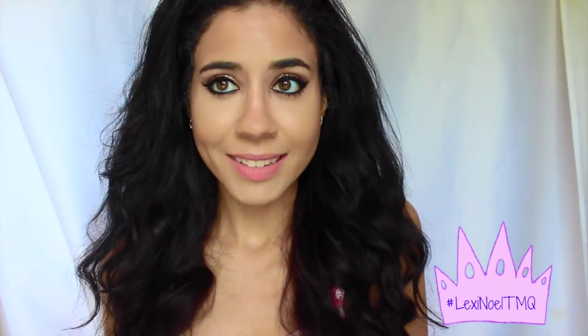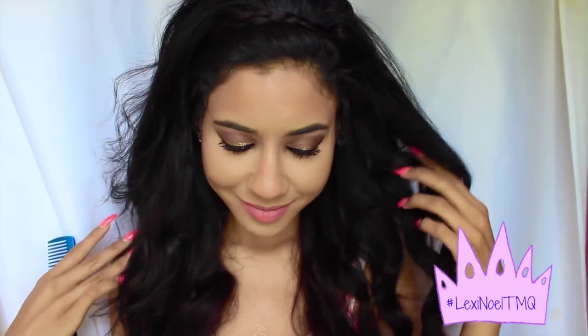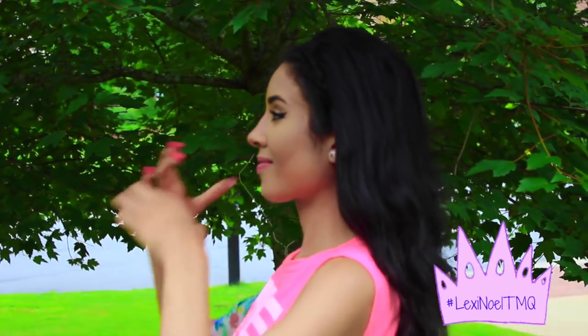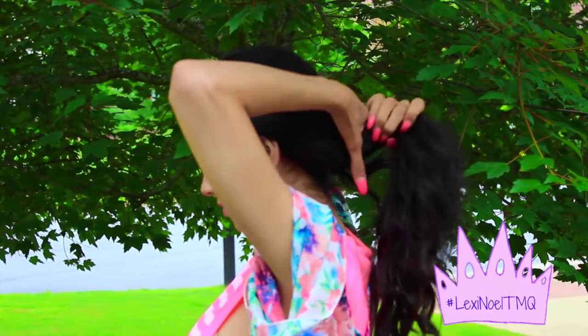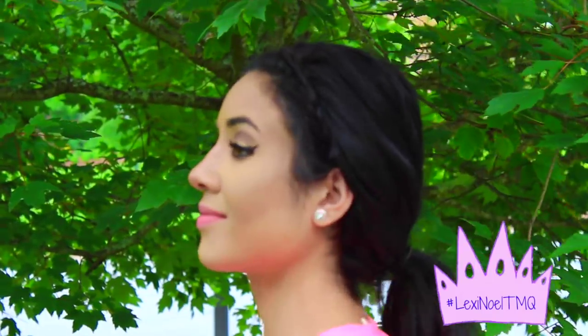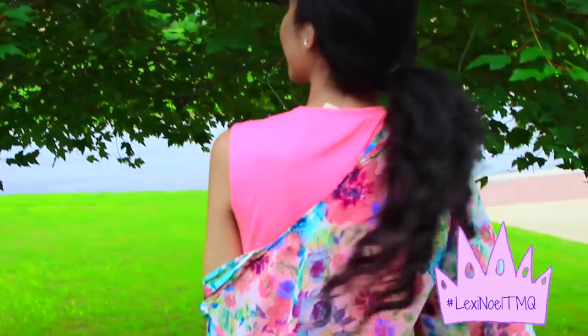Just do it on each side and then it's going to end up looking like this. And if you get hot at the concert, the amazing thing about this hairstyle is that it's so versatile — you can just take a hair tie and put it in a low ponytail, high ponytail, a high bun, a low bun, another braid. No matter what, you're always still going to look picture perfect and super cute for those boys.